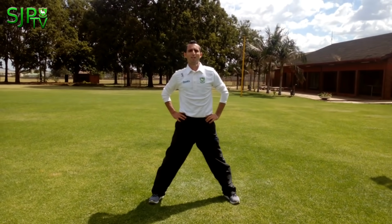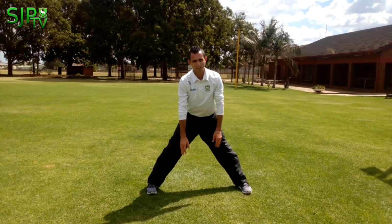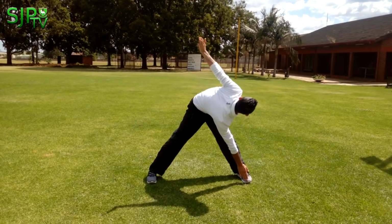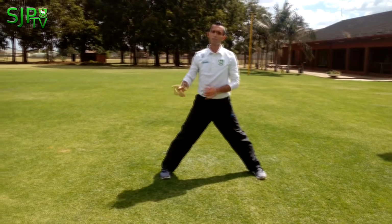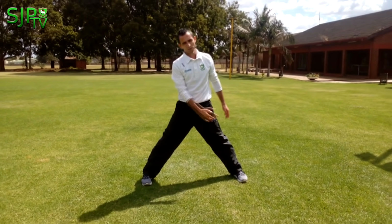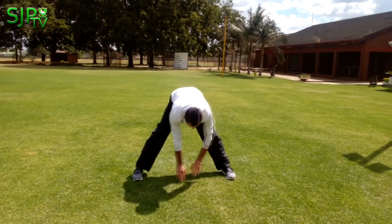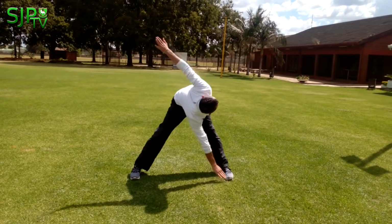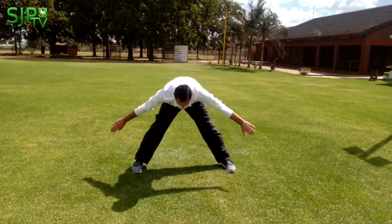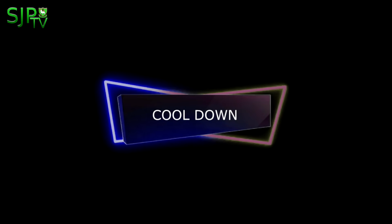So I want you to stand with your feet apart, just hang down, and each time you go across you're going to touch your toe, keeping your back straight and your arm straight. I also want you to turn your neck, you should be looking up to the side you're going to. Right, we're going to do 10 of those. Right, let's go. 1, 2, 3, 4, 5, 6, 7, 8, 9, 10.